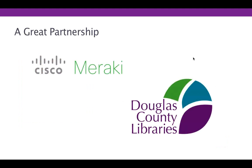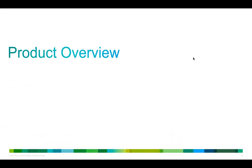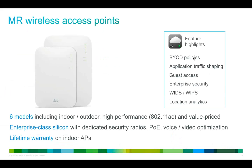And as we are waiting for some of those questions to come in, I want to talk through a couple final points here. Here we are taking a look at many Cisco Meraki devices, and I want to point out that as you're going to be getting the free AP, we're also going to be sending out that access point, but also we do free trials for any of the other products that we've talked about today. And these are free shipping both ways, no risk at all to try. And here is an overview of those products.